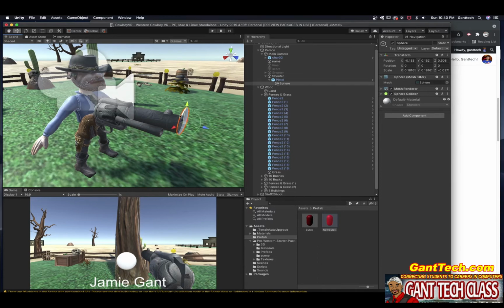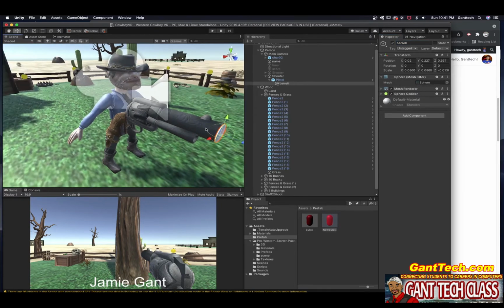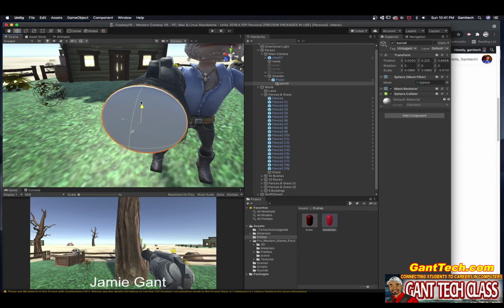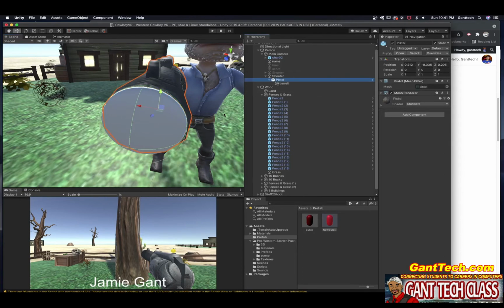So I'm going to bring it up, and what I'm trying to do is get it to be the size of this. You can see I want it right at the end, because that's where we're going to shoot from. I'm just going to call this barrel.